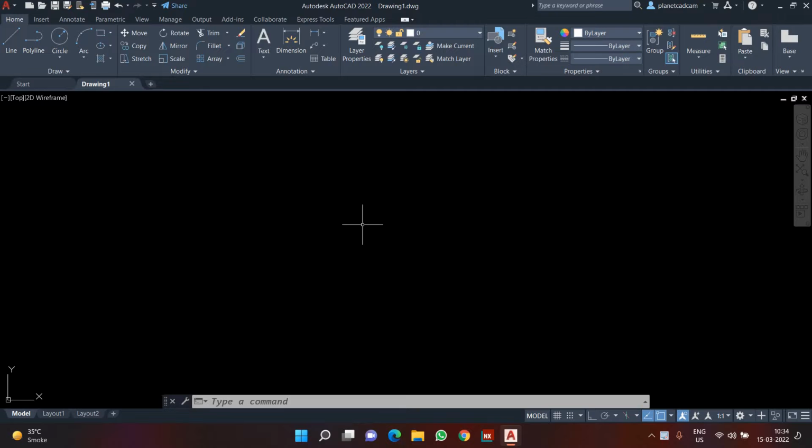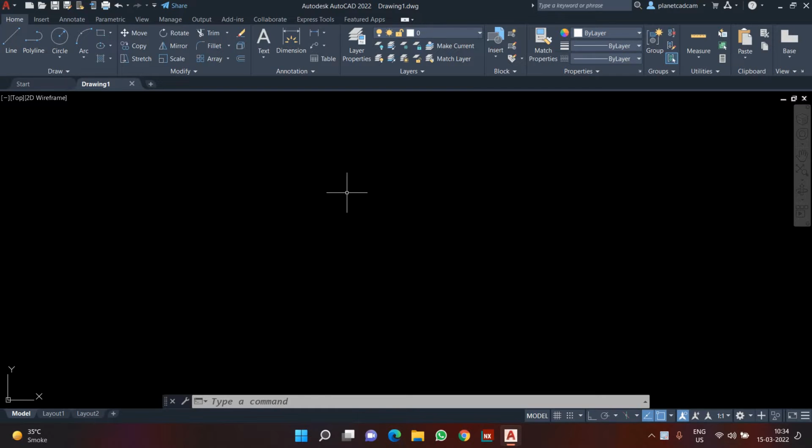Okay, so basically if I want to annotate anything inside the drawing, that is where text will play a very important role. In the previous sessions, we have learned how to create a drawing. Second, we have learned how to use modification tools to make the drawing a little faster. After that, we have also learned how to use layers in order to control the properties of the objects. And in today's video, we'll be learning how to introduce text to our design.